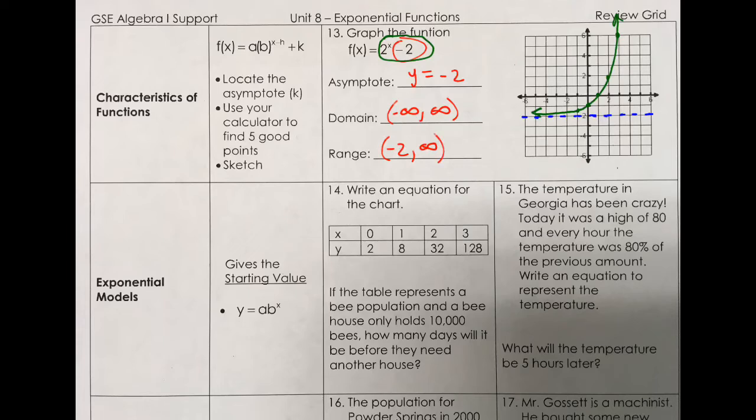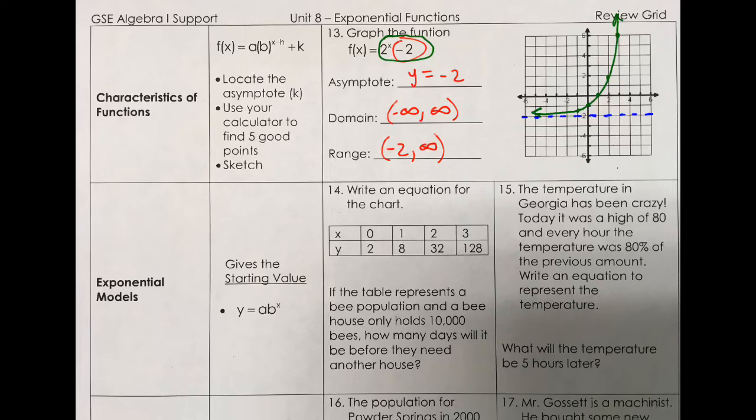So to recap, this number after the exponent is always your asymptote. Find that and go ahead and put your dotted line there so you have something to start with. Take this entire function right there, type it in the table of your calculator, find 5 good points. In this case, we found these points. And then you know you're never going to go below this, so start there and start curving up to write your graph. Once you have a graph, hopefully it'll be easy for you to do domain and range. Domain is your furthest left and your furthest right. Range is your furthest to the bottom and then your furthest to the top.